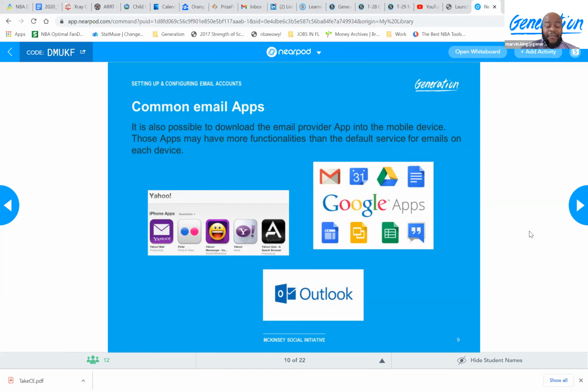By going to the application, you don't have to maneuver to find sent mail and all these other different things. You can do it very easily. With my phone and most phones, I have all my emails already there.